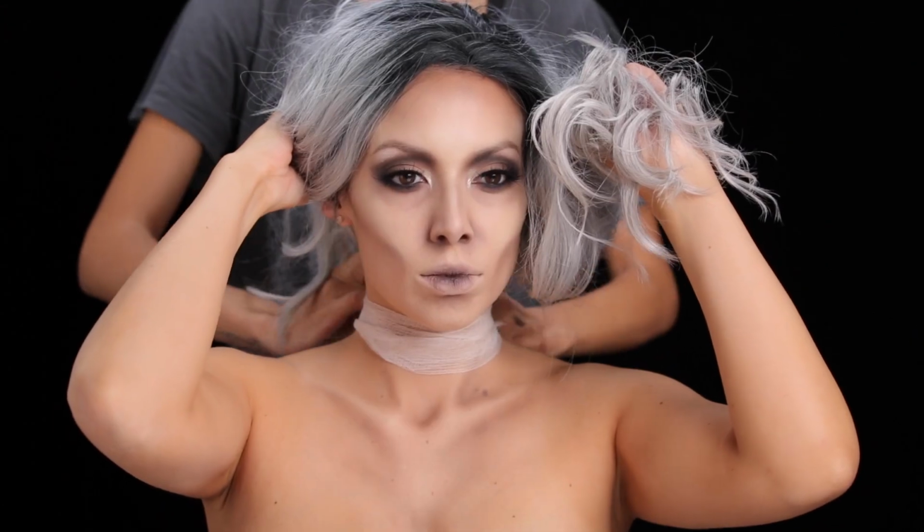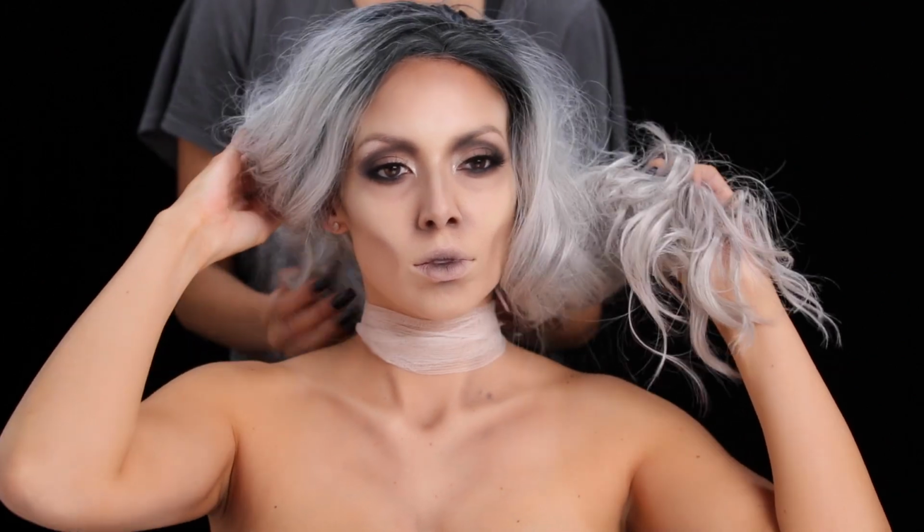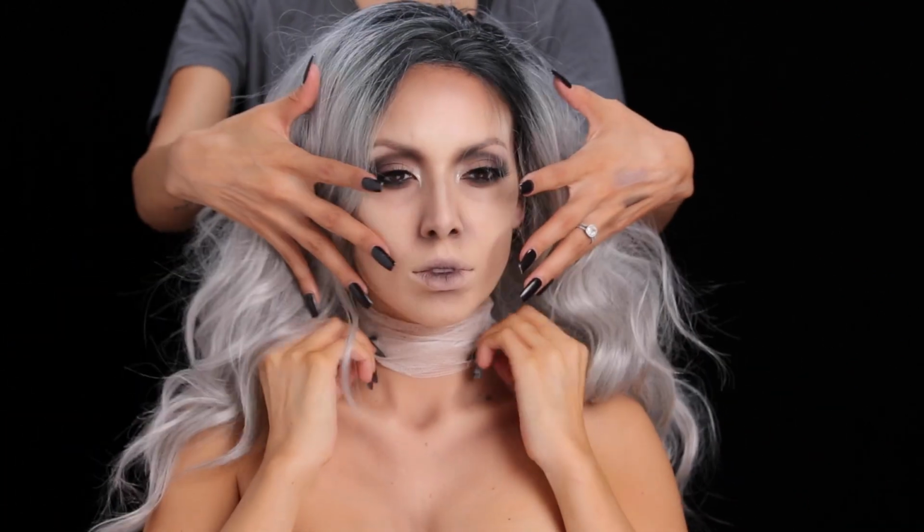And then I also decided to take some more cheesecloth, which is what my entire outfit was made out of, just cheesecloth that I dirtied up with some eyeshadow. And then I just wrapped a little bit of that around my neck to give me a little choker. Yes, bitch, slay me. Slay me.